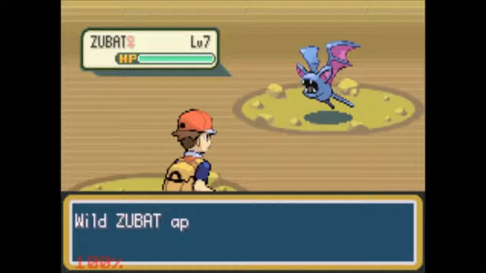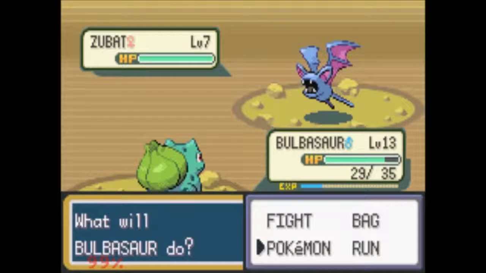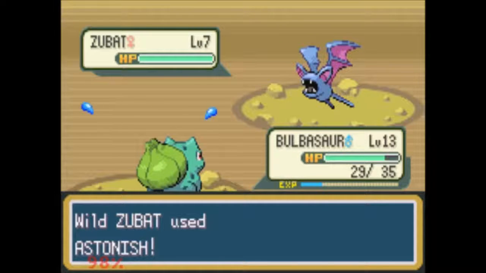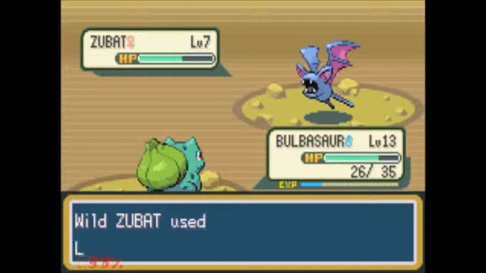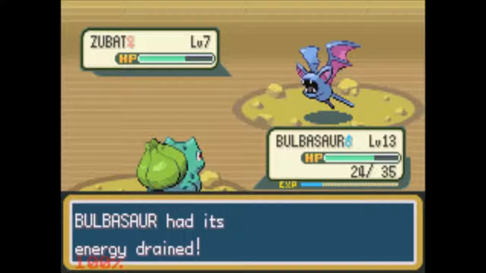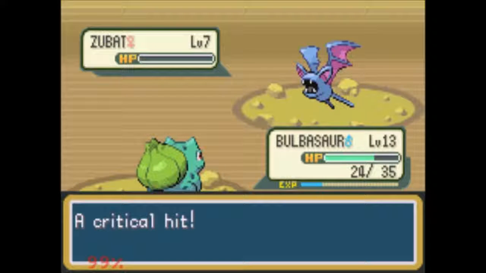Zubat! Zubat! Go Bulbasaur! I should have checked to see who's... they're all level 13. Okay then. I know I can't use grass types against it. Of course my move misses. Okay, what kind of move? Astonish. It sounds like something that will distract you more than would damage you. Like your evasion drops or something, because you're astonished by what he's doing, it catches you off guard. There we go.